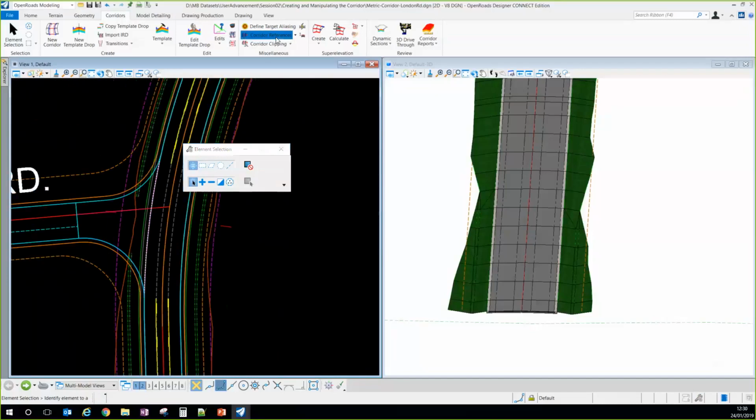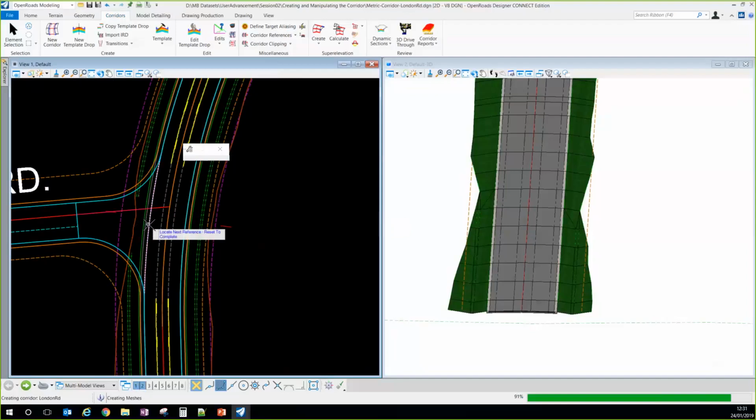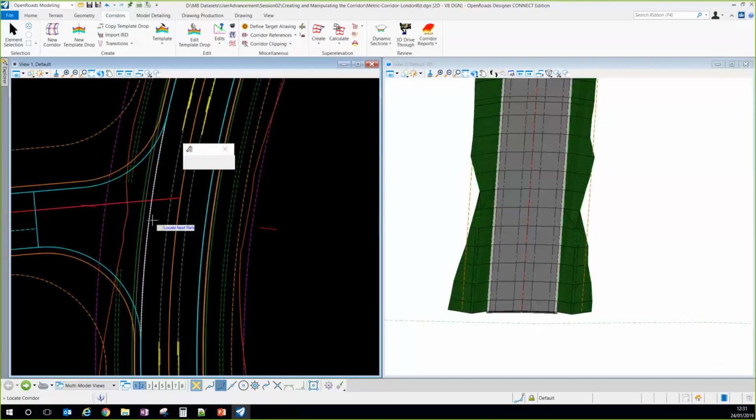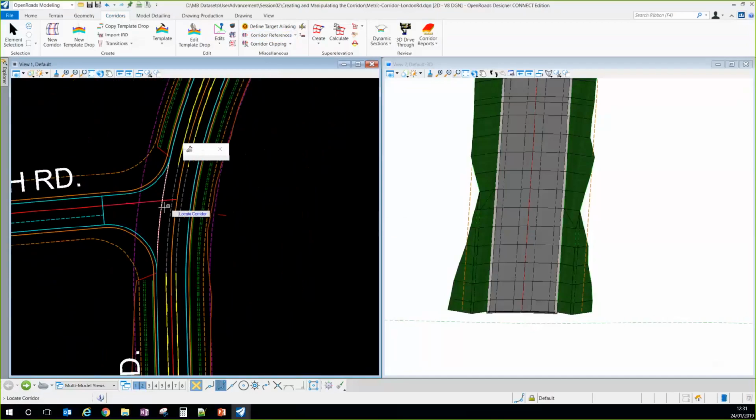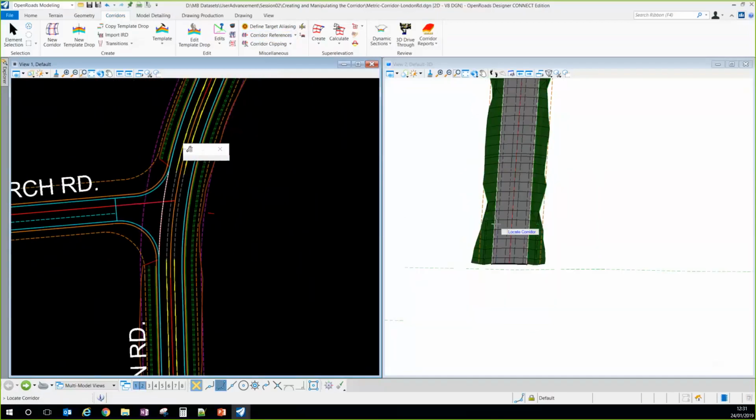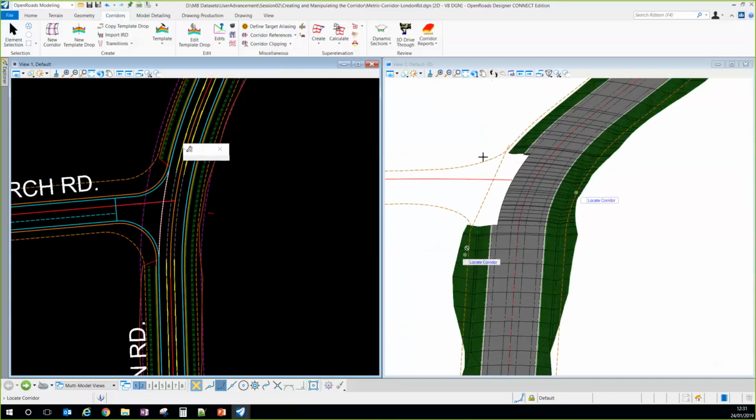So to do it, you need to add a corridor reference here. So you locate your corridor, you select your reference that you want to add to. Wait, no, it took the wrong one. So let's do it again. I select my corridor. I select it, I right click to validate. And now all the elements are not displayed anymore. So you can see it here on the 3D view.